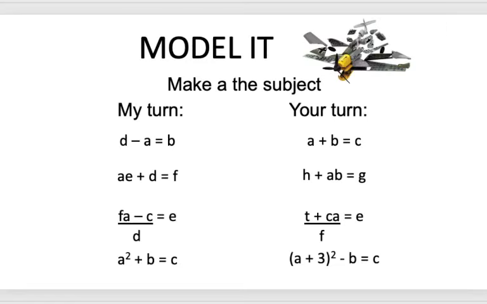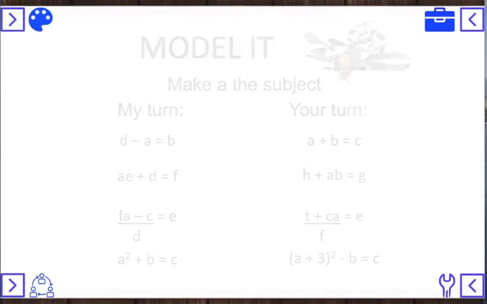So let's have a look at trying to model some of these questions. I'm going to go through each of the ones on the left-hand side, and then I'm going to ask you to have a go at the ones on the right. To do this, I'm going to use my sketch pad and model it on screen. So for each of these questions, I need to make A the subject.